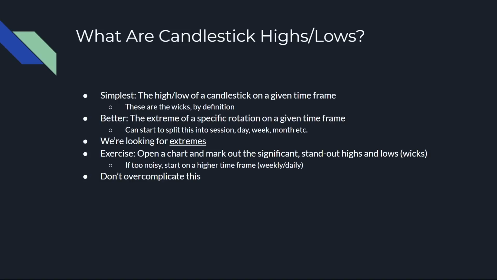And with that framework, you can start to split this definition into sessions, days, weeks, months, and so on, which is something that will be helpful when we consider how to arrive at some of these contextual levels. Now, again, as a reminder, we're looking for extremes, so the highest high made, lowest low made, ideally at those big, obvious turning points. Now, an exercise you can do is to simply open up a chart and mark out the significant or standout highs and lows.